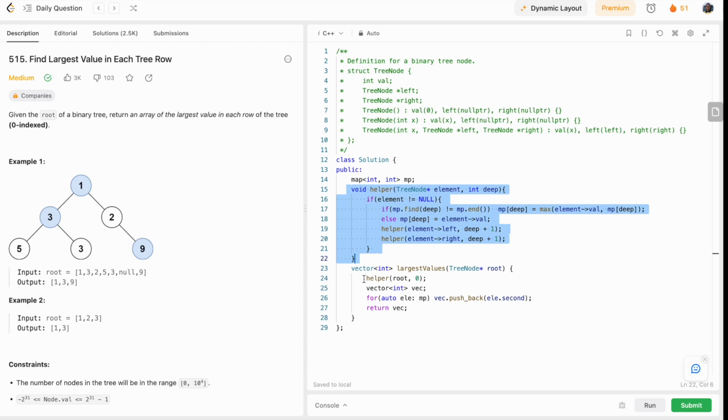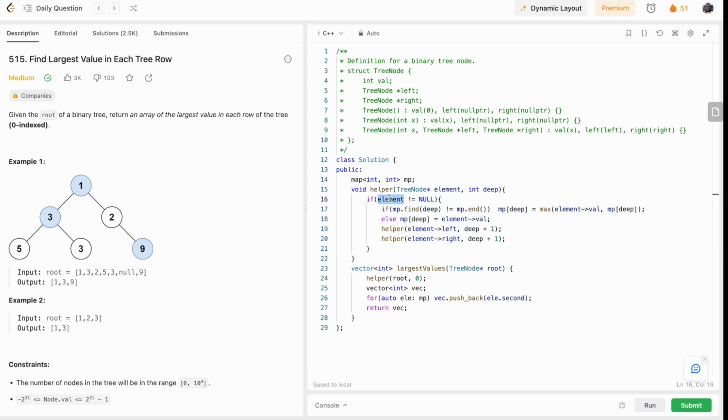I'm just going to create my helper function, saying that the root is at level 0. In my helper, if the node is null, there's nothing to do.